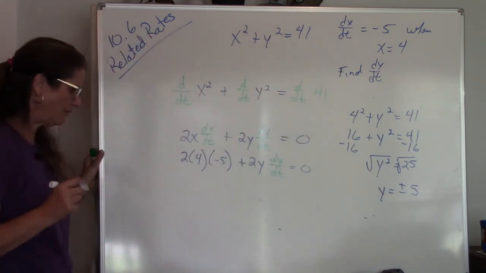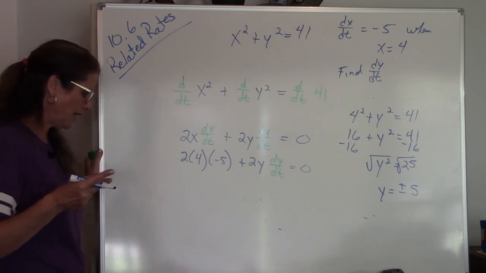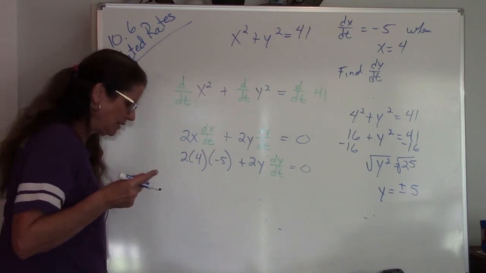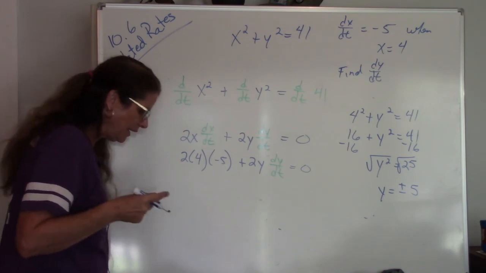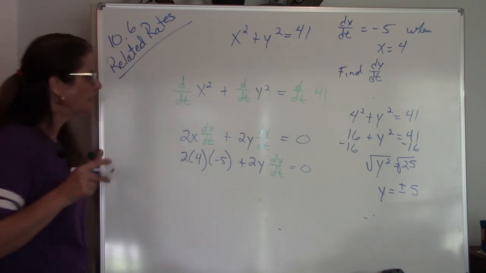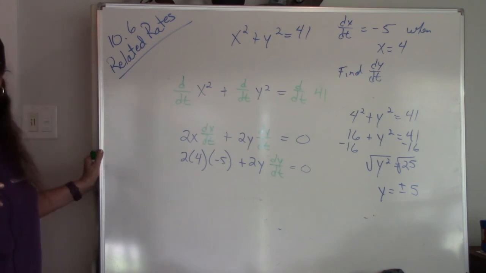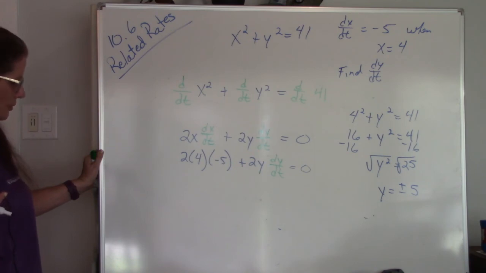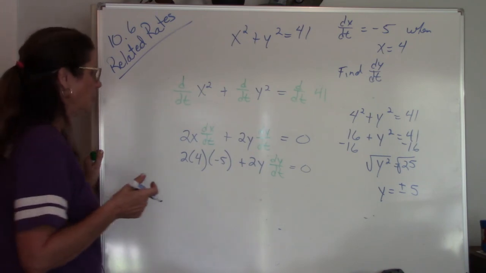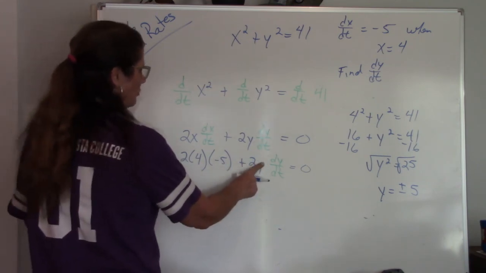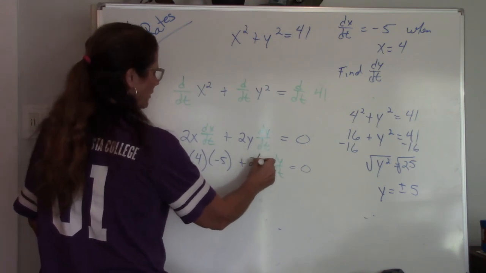Okay, so we have 2 different things going on. We have when y is +5 and when y is -5. We're only going to deal with the positive version. Okay? We don't want to deal with the negative version. All we want to deal with is the positive version in these cases. So we're going to be able to take the y out now and plug in our 5.